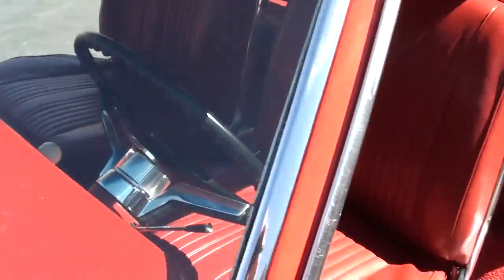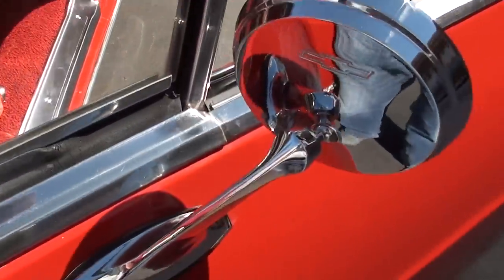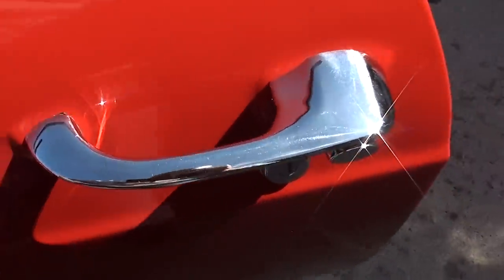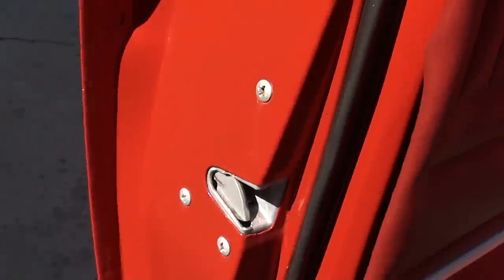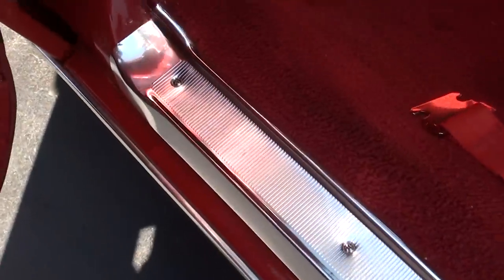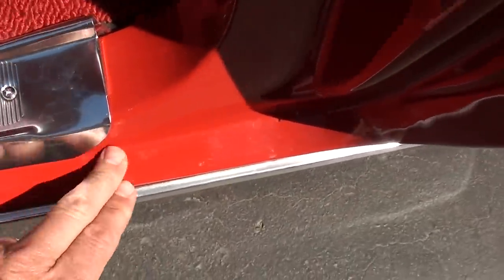New front windshield. I love that red on red. A-pillar chrome's nice. You can nitpick a little. There's always something you can pick, guys. I'm telling you, literally bought and sold 6,000 of these things. There's always something you can nitpick. You can see they got new door rubbers. Matter of fact, the doors are a little stiff when you shut them because of that. And they shut good and everything. Don't worry about that, but I'm telling you that they're definitely new door rubbers. New sill plates. Sorry, guys.